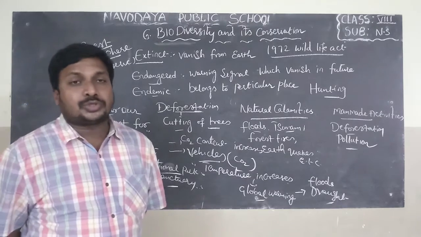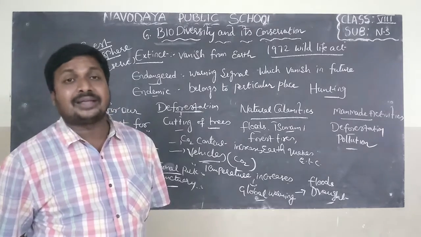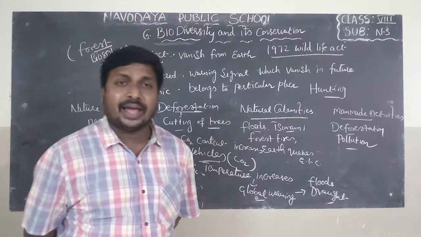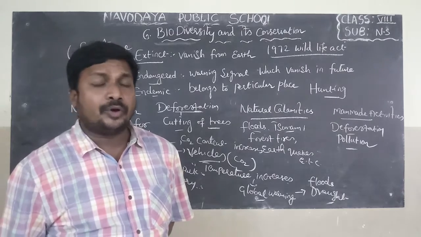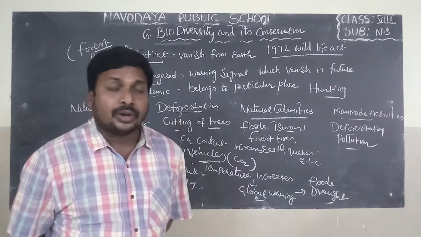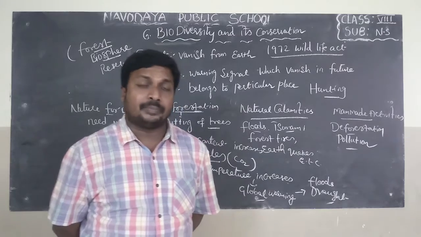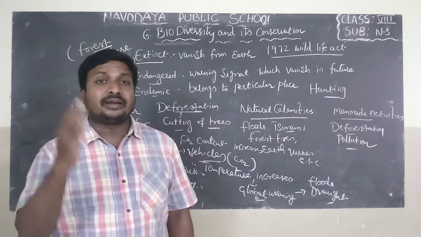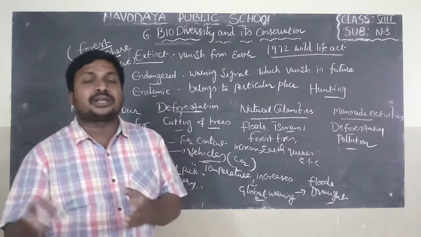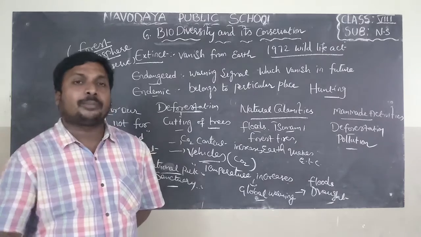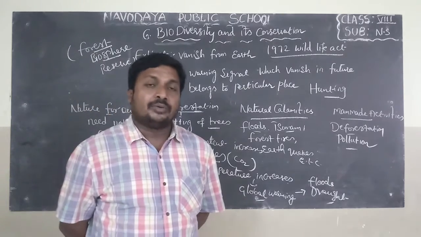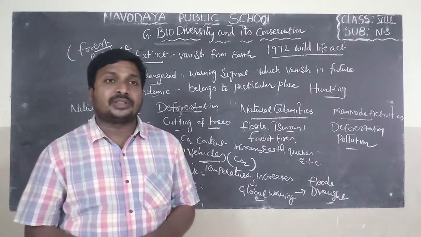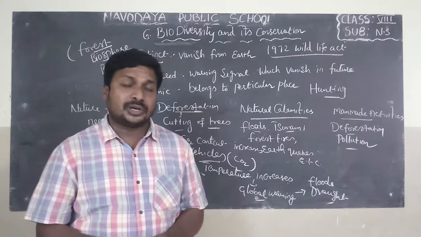So you also bring awareness among the people about the importance of biodiversity. India has a vast amount of biodiversity. Nowadays we are cutting trees for paper. If you require 1 ton of paper, 17 trees will be cut down. If this situation continues, what will happen? The total plant population may become extinct. In future generations, our children may suffer from the lack of natural resources.